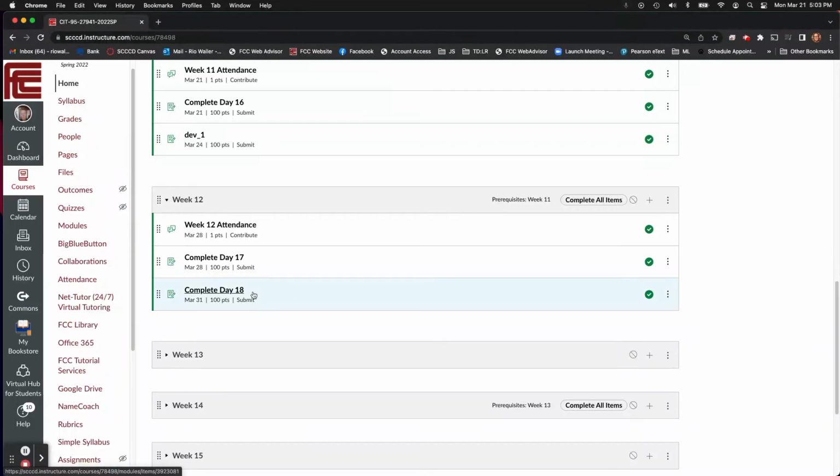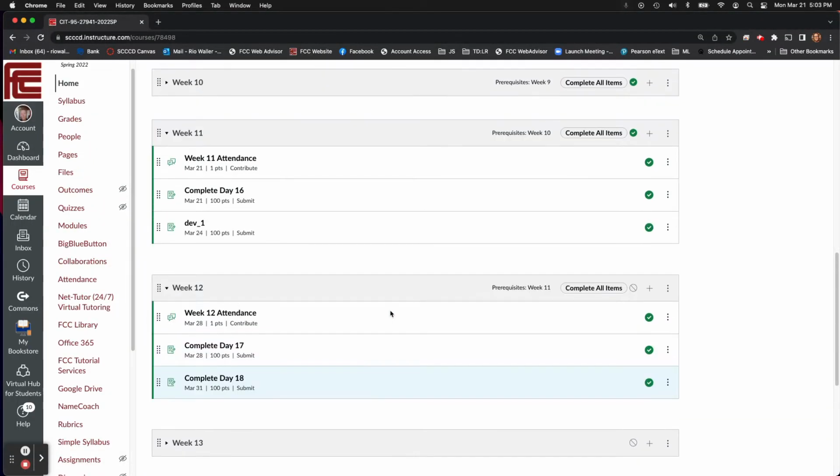Alrighty, so I'm working ahead as much as I can because we are in our next dev round, which means in real time we're actually just starting into week 11, and as you know by now, your dev one has been due. And this week, week 12, not only do you have two last items to do, but it's also the end of which you can do your dev review for full credit. Okay, so make sure you're asking if you have any questions about that.